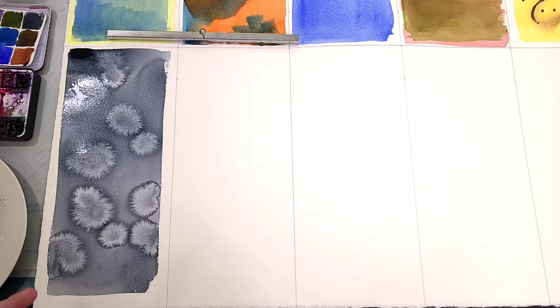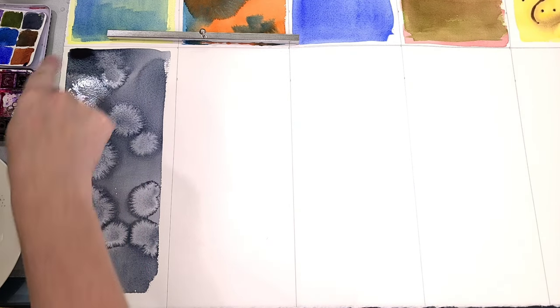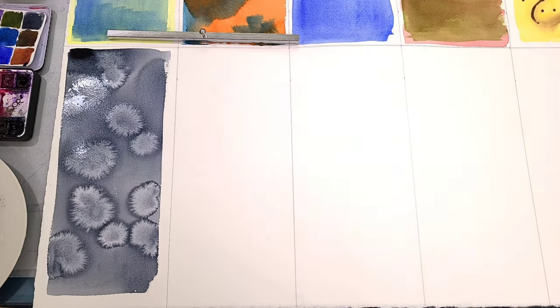Now, this falls into the troubleshooting category because sometimes if you've got too much water on your brush, or if you're working with a synthetic brush and your brush drops all over your paper, it can inadvertently cause blooms. Now, you see this pooled area right here? That is really simple to fix. Let me demonstrate that for you guys.